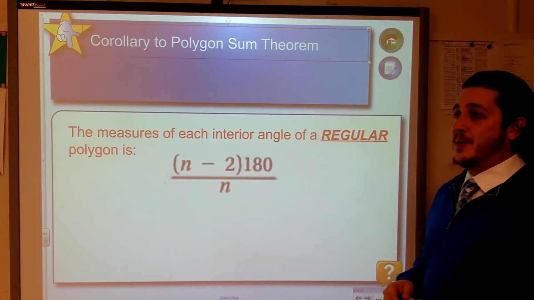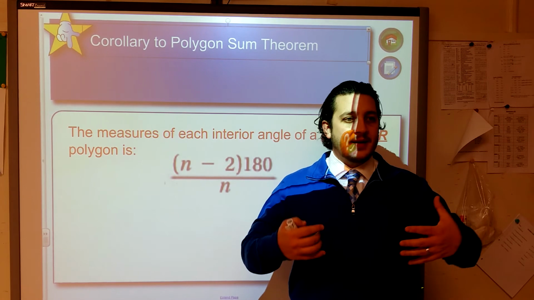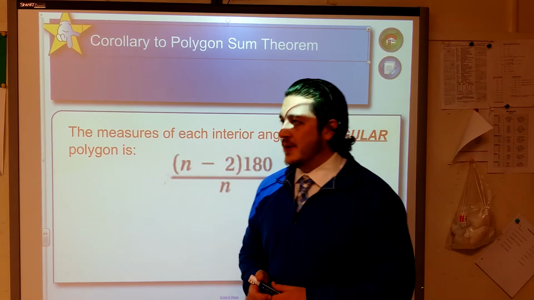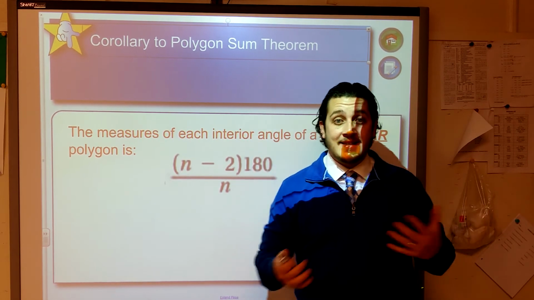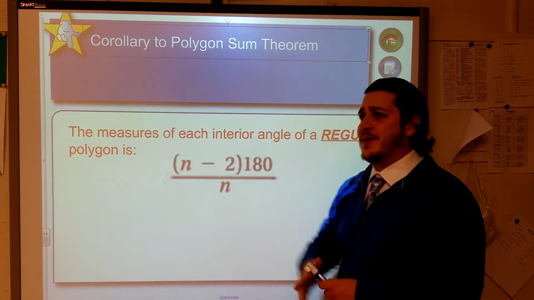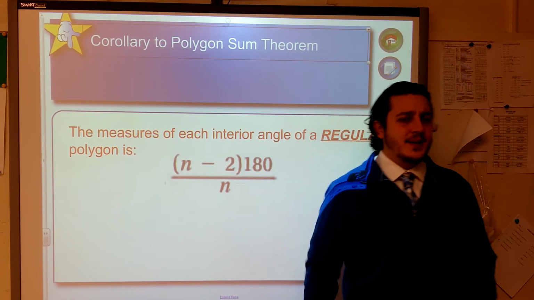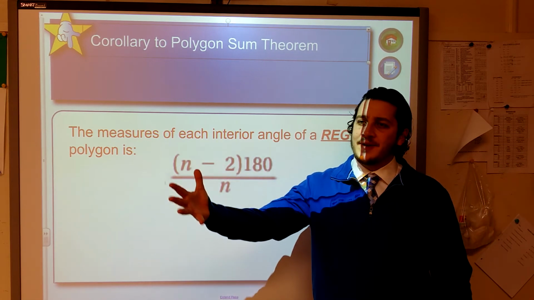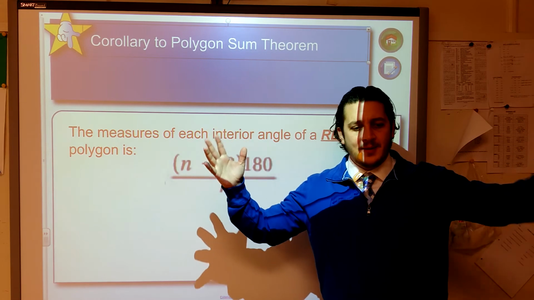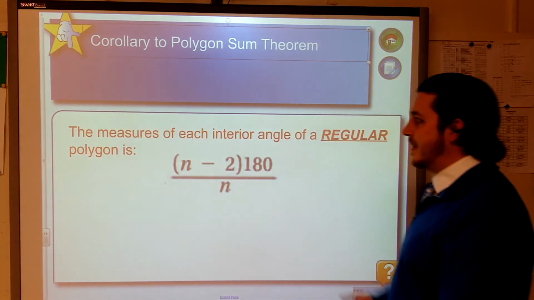So, there's a corollary. Remember, a corollary is like a little side note. I'm giving you these special theorems, these special rules that are true. A corollary says, if I know that's true, what about this special case? There's something else special about it. It's getting more into problem solving. You figure out a great new concept, and then you add on to it.